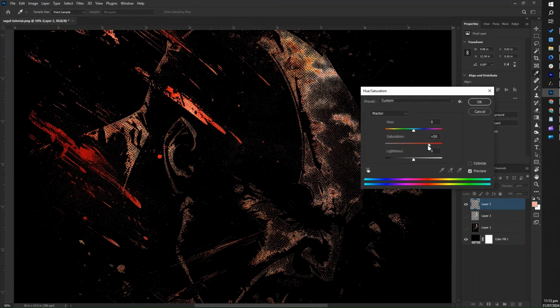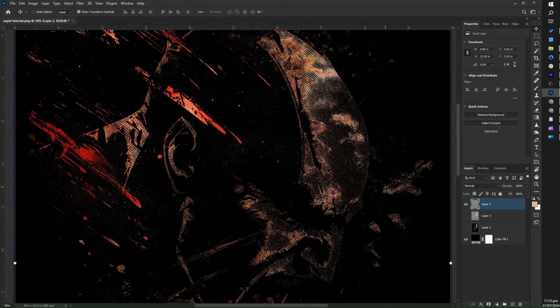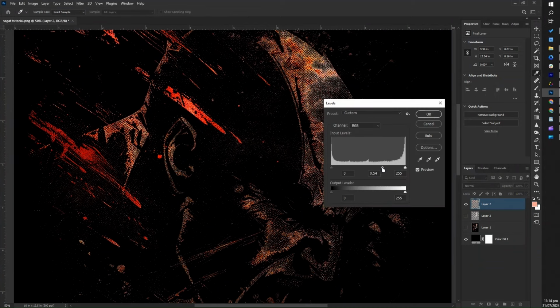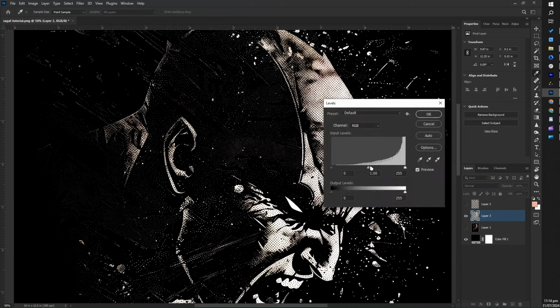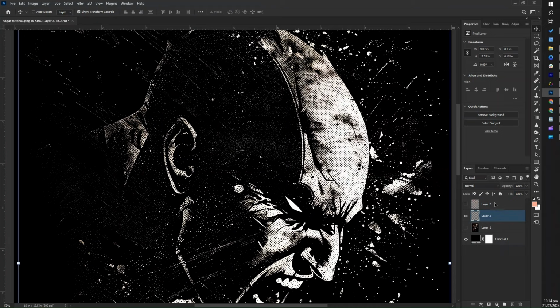Using the Color Range tool in Photoshop allows you to isolate and edit specific colors in your image. This can be especially useful for creating striking effects and preparing your design for printing. Feel free to adjust the steps according to your specific needs and experiment with different effects to achieve your desired outcome.